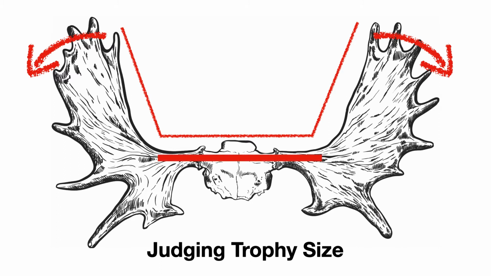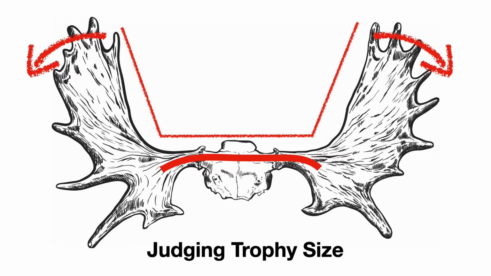Now, in a younger bull, the beams project straight out from the skull plate. But for many older bulls with heavier antlers, the weight of the antlers causes the beams to bend downward into a slight curve when they're in their growth cycle in early summer. Note that I said this happens sometimes, not always, but you can use it to help determine how old the bull is and how large his antlers are. If his tops are splayed out and the main beams are curved, you're probably looking at an older, mature bull.